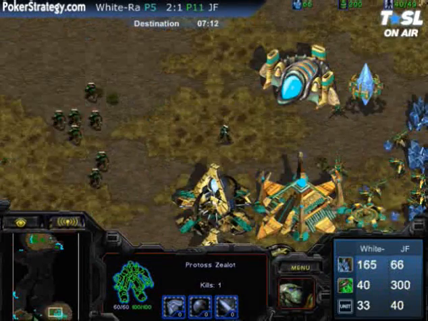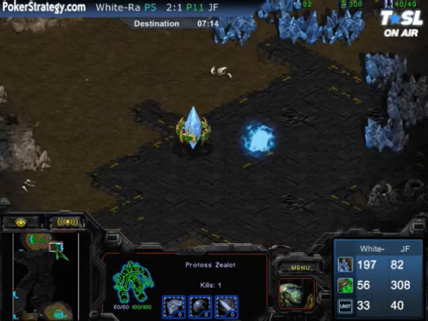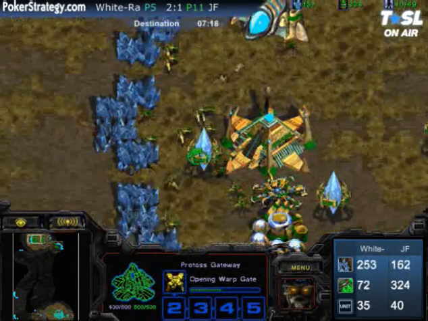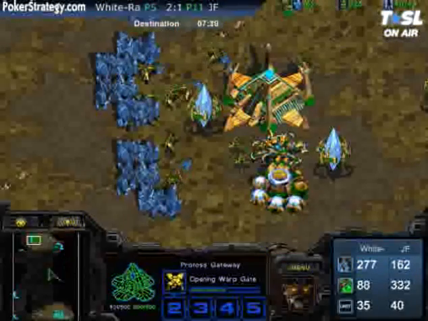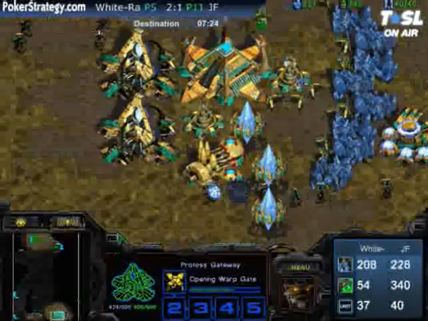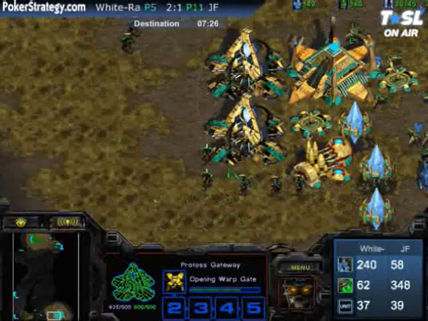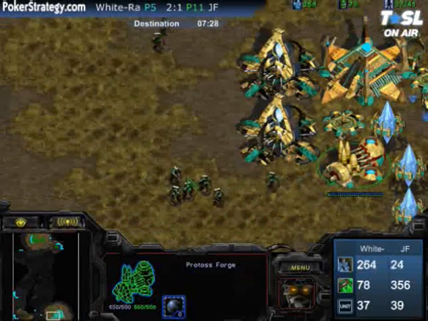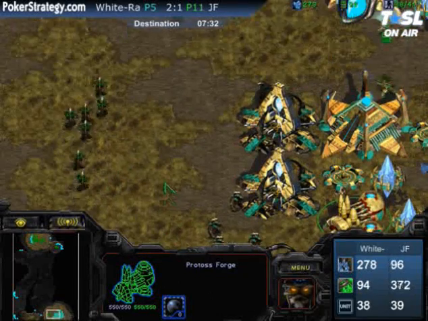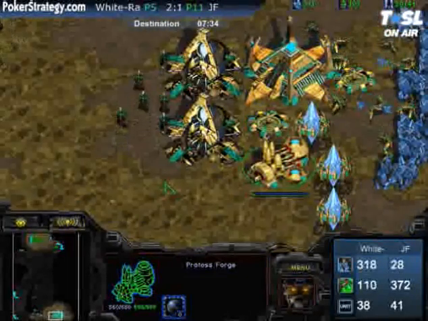Really, what you have to do is hide expansions and go for DTs. You can go for defensive Reaver play, but like we said before, on this map, Reavers are so strong, and I gotta say, it's getting pretty bad for him right now. We can see one Zealot does a loop around here. He wants to check for tech. Not too much of a big deal, but he does need to have a good idea of, okay, is he doing anything weird? No? All right, good. As JF expands and continues to move forward.